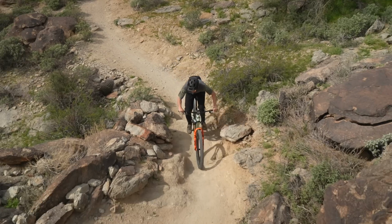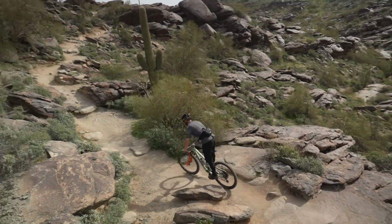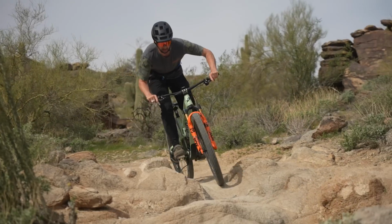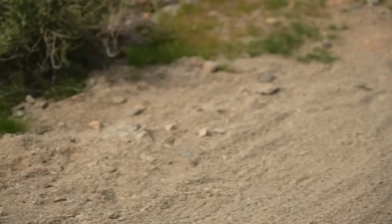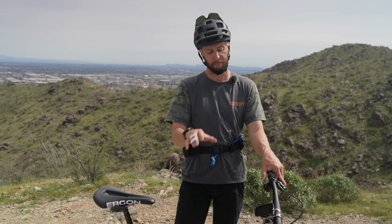Sometimes I even use it on WhatsApp. I use live location to broadcast to the missus and she'll know where I'm riding. Using things like this can prolong a ride, it can keep you safe, and harping back before, it can help you plan those rides as well. So there's definitely a place for it.